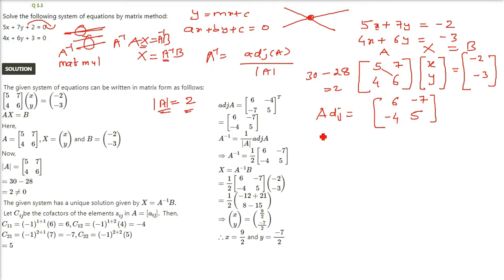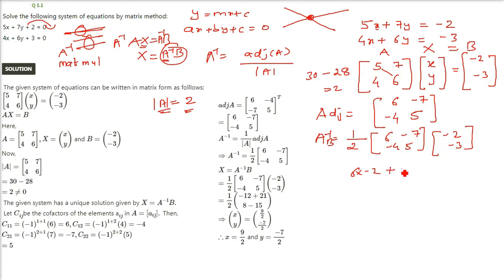So what will A inverse be? It will be adjoint of A divided by the determinant of A. The determinant is 2, so I am dividing by it, and writing the adjoint. So this whole is your A inverse. The next step is to multiply by B. What is B? On the right hand side, you see this is negative 2 and negative 3. The first is a 2 by 2 matrix, the second is 2 rows, 1 column. So you will only get a matrix with only 2 rows.